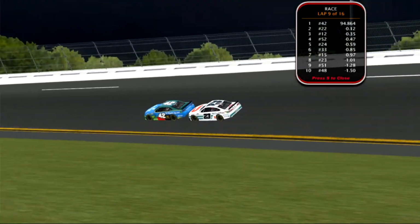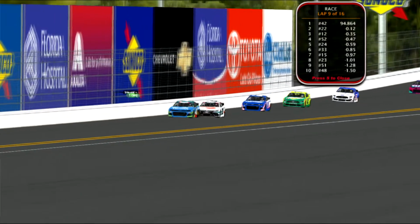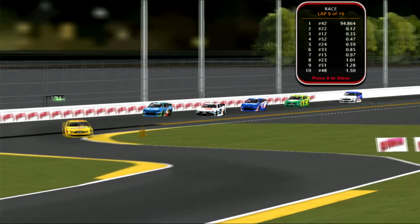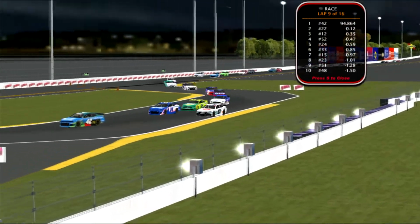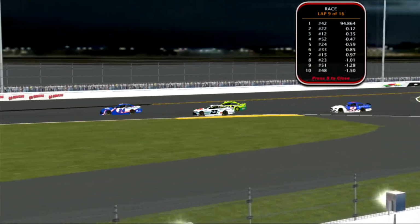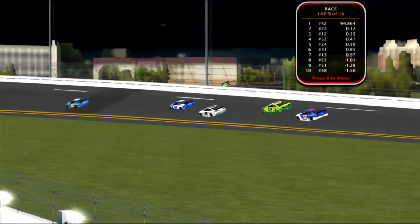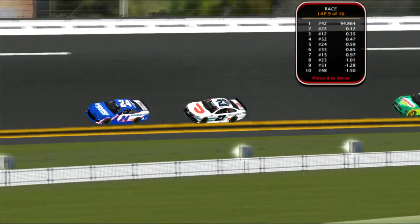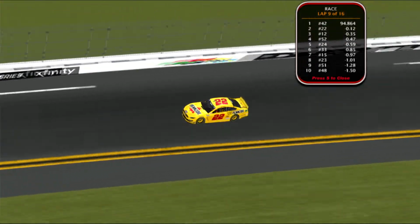Casey Hoyt and Quinn Porter battle for second and third. Here comes the 23 Quinn Porter. Can he get him on the S's? Might not get the run here. 42 might get a better run. Oh, and Porter, a bad jump there. He loses third. Suddenly, he just lost third. He's going for second, and now he lost third. Now he's trying to get it back from Paul Barber here. And now Owen Miles is going to take the lead.